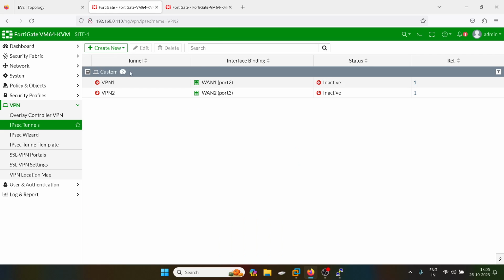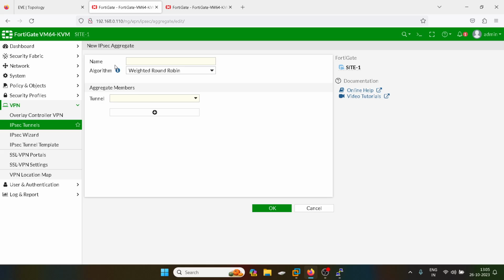Now what we will do, we will create an aggregate tunnel. I will give it the name simple aggregate. So these are the methods. At the start of the video I was talking about the various algorithms: weighted, round robin, L3, L4. Today I will just explain the basic one because this is the first video.